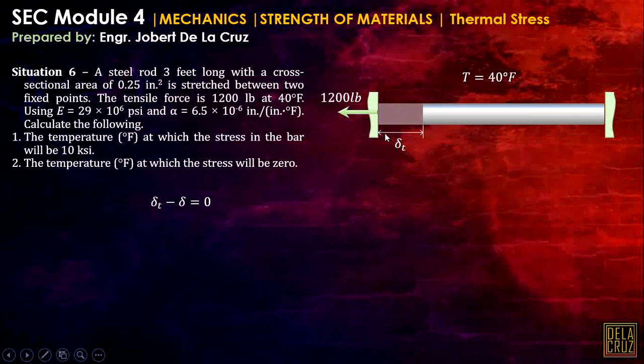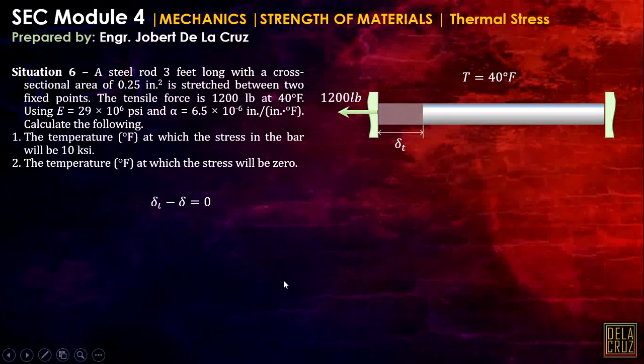We can just equate the deformation because of the change in temperature, dapat ibabalik siya ng deformation due to this force, the axial force. Okay? Kaya, this is just our main equation. Deformation due to temperature minus the deformation due to the axial force dapat equals to 0. Because in reality, wala tayong makikitang gap dito. Okay? Kaya, because nga, piniprevent ito na mag-shrink because it is fixed at this point. Okay? Kaya, ito yung main equation natin.